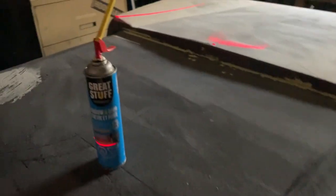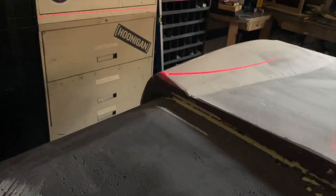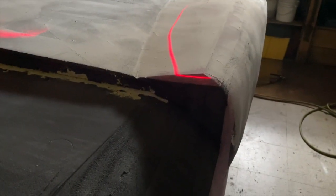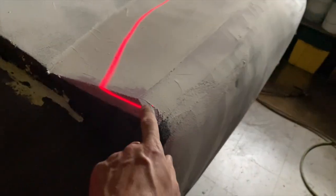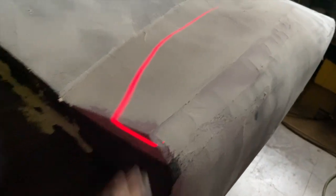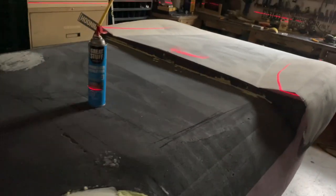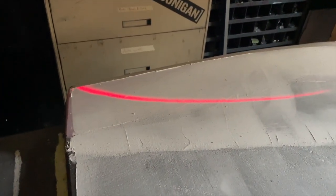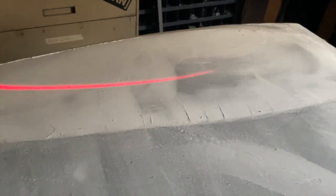You can actually see with my laser, looking at the back here, where I'm touching that corner? I'm a little high there, so I actually need to feather this down to that laser to be nice and even. You can also see that I've got a really nice, smooth curve right there.